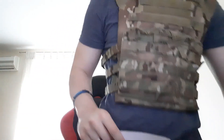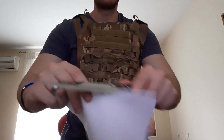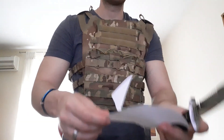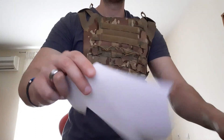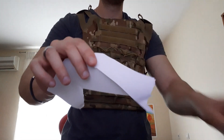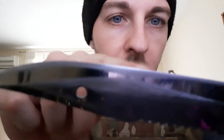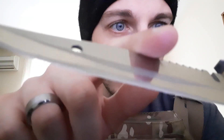The edge does get pieces of paper stuck on it. This is standard A4 printer paper — you can see it cuts it, but the last one I tore it apart. I'll back off a little bit and try to show you better that it does cut quite well. Sometimes it gets stuck a little bit, but that might be because the more you cut, some of the paper gets stuck on the edge — this happens when a knife is pretty sharp.